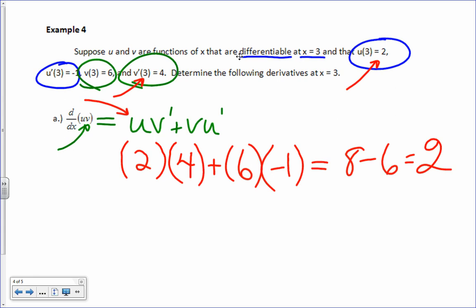Have I seen u? Nope. Have I seen v? No. Have I seen u times v? No. But I know the slope if you ever showed it to me. I know the slope would be 2. Okay? But you see how this is much more general. They're trying to see if you actually understand the concepts instead of just memorizing.